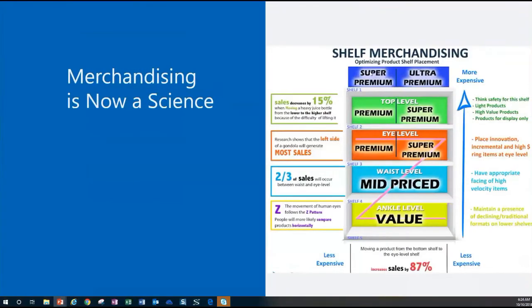And one of the things that is key here, as you can see in the prior pictures, is the shelf and merchandise planning that gets done in the shelf merchandising that is applicable to a retail organization, and how key products are on certain levels of the shelves. This is a science in itself, to make sure that the right products are on the right shelves. Also, vendors pay premiums to get their product put on various levels of the shelf. And again, these are all capabilities that can be done within the 365 solution.